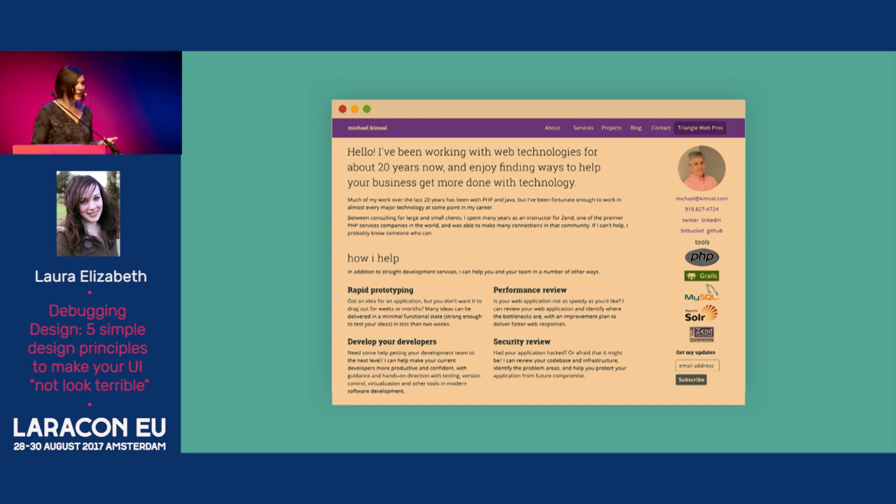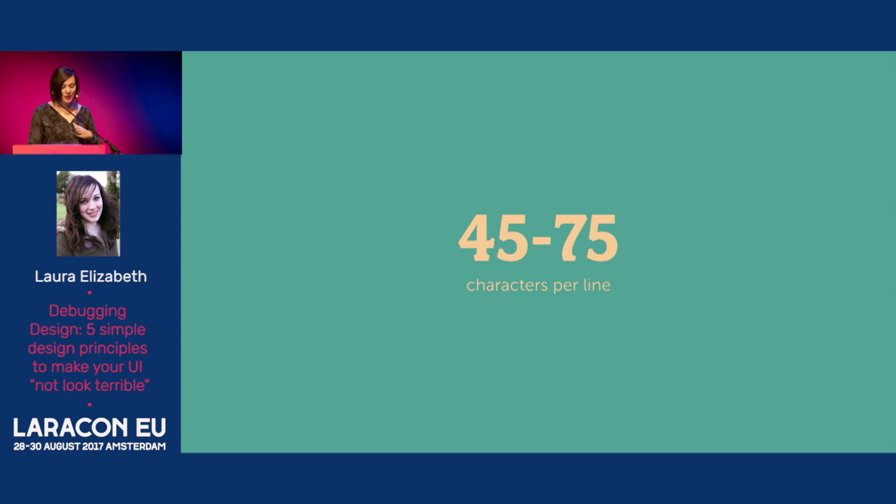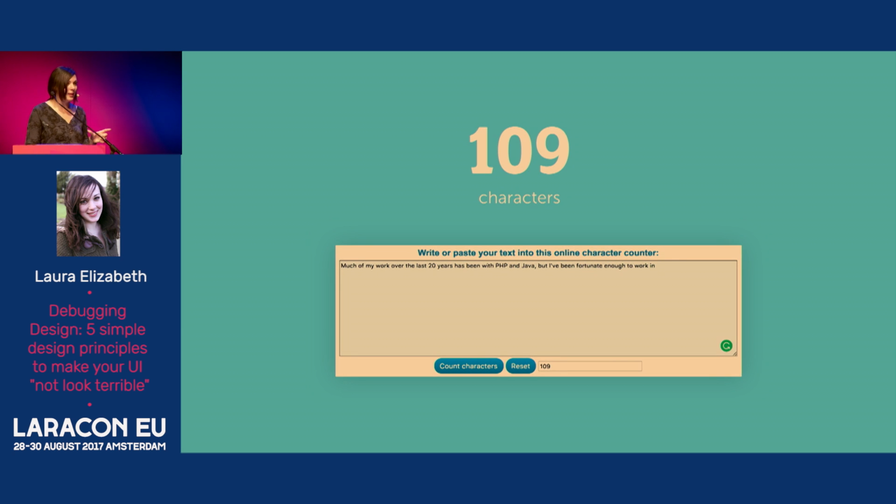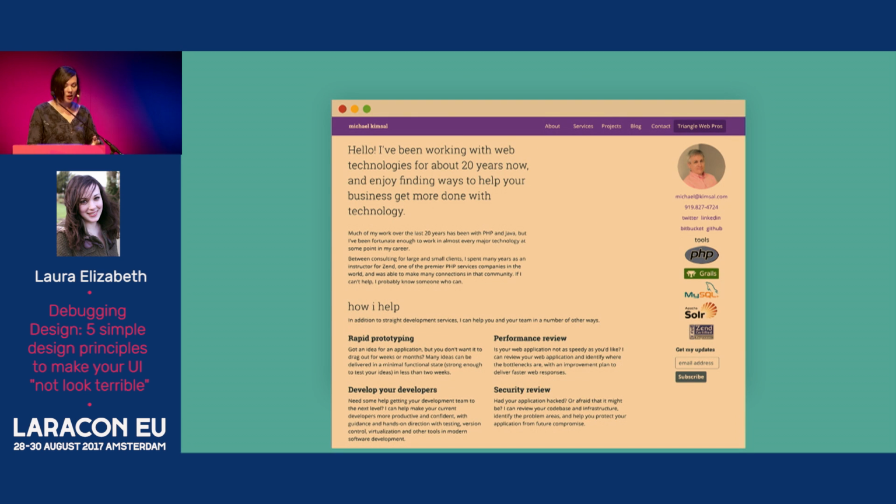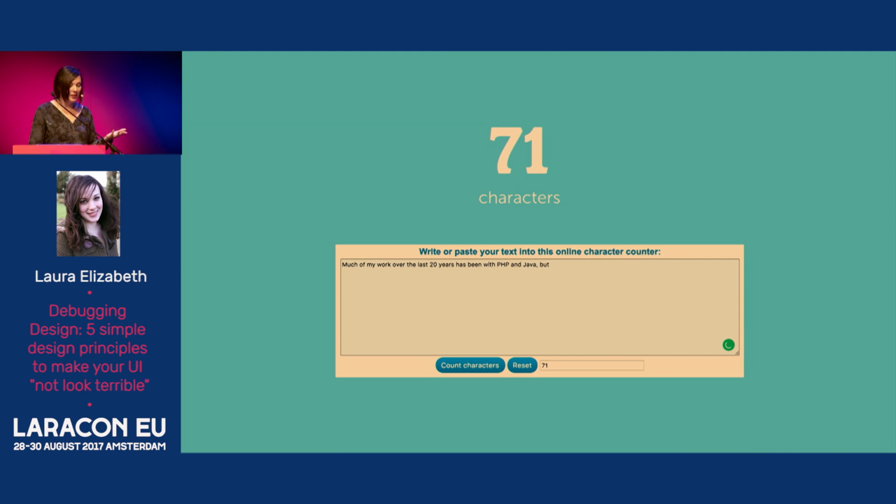But the next thing I want to do is look at the column lengths. The body text, for me, just looks really uncomfortable to read. It's fairly well known that the ideal character length in one line of text should be somewhere between about 45 to 75 characters. But if we take the first line of body text on Michael's website, it actually comes in at 109 characters, so it's pretty long. To fix this, all we have to do is reduce the column length to make the text fit within that range. And this is what it looks like here. Now you can see that same first line comes in at 71 characters, which is within the recommended range.